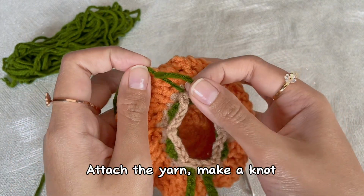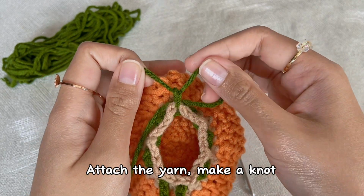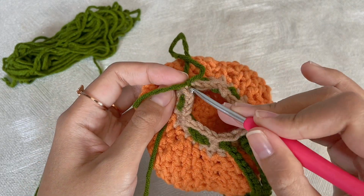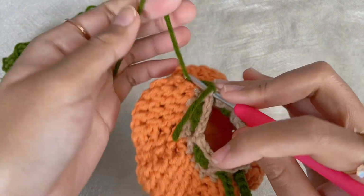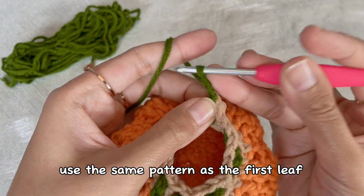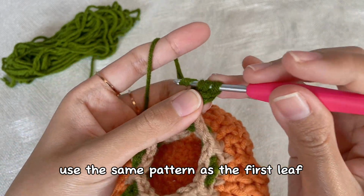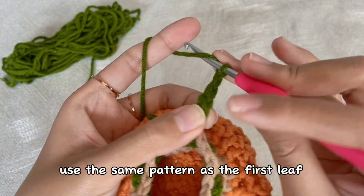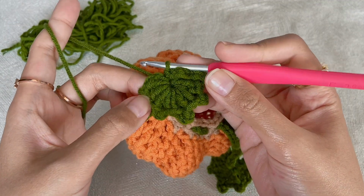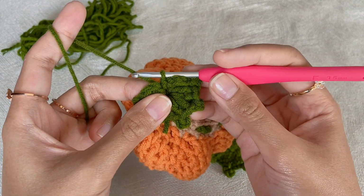So first we have to attach the yarn. You can attach it in any stitches you want. Then chain 3 and we will use the same pattern as the first leaf. So I will continue crocheting and we will meet after I finish this leaf. Now this is how our leaf looks like, and we will continue to make the curly twig.